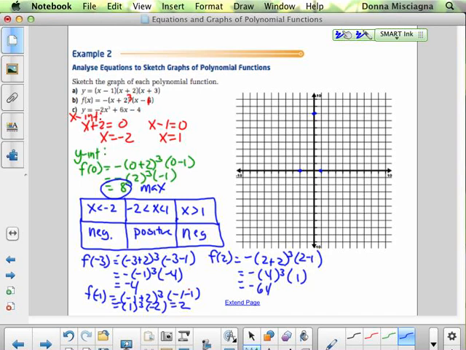And then we have to think about what our graph is going to do. So for x values, we could graph f of negative 3 too. It was just a value we plugged in to see what our graph was doing for our sign chart. This is our sign chart. All right, and so we know it's going to be negative on either side of the x-intercepts and positive between.